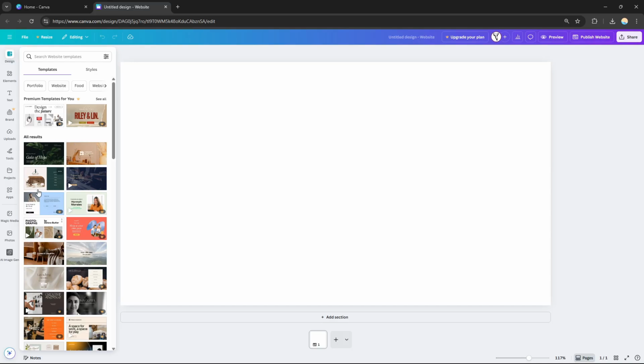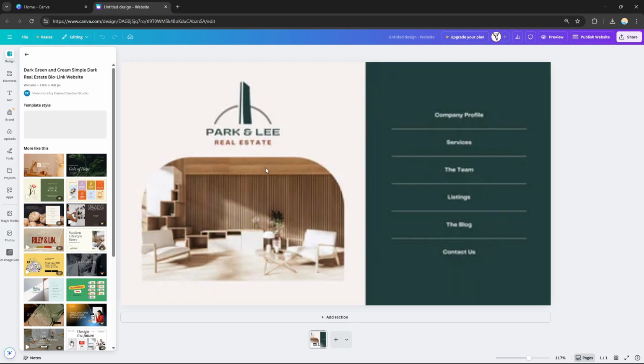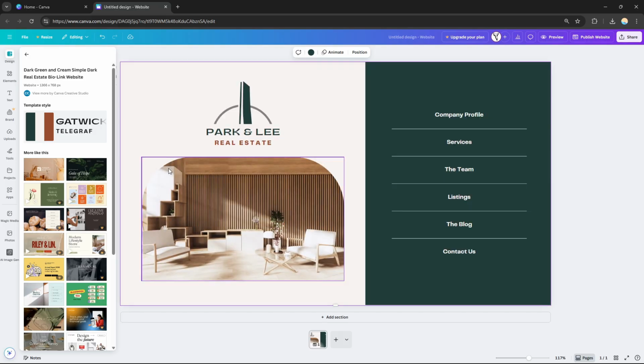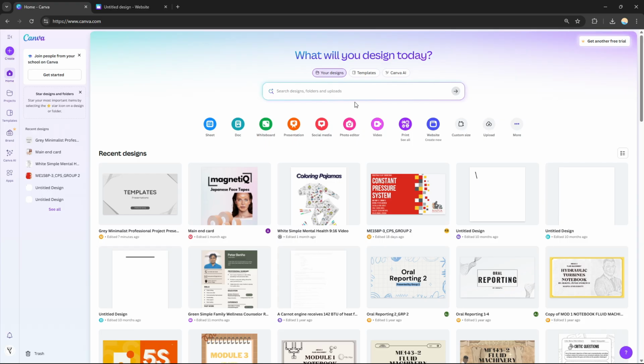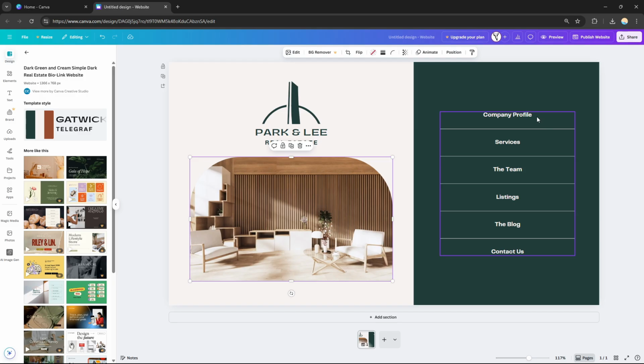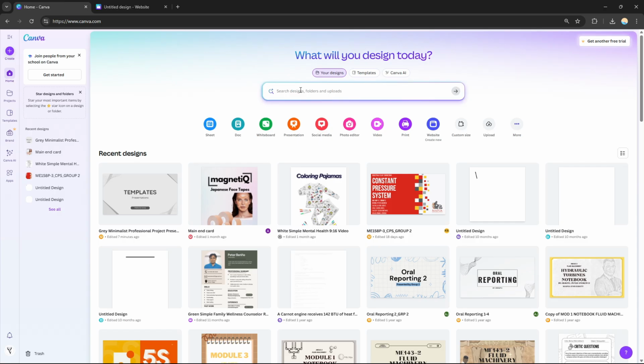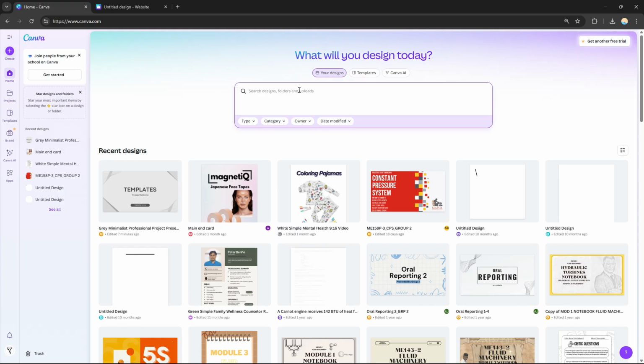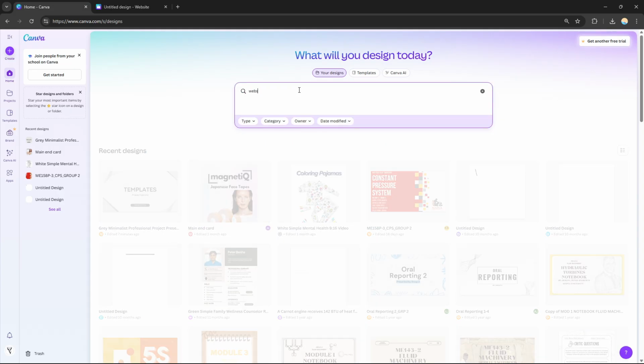So for example, let's just choose this template first. So this is actually the template. Let's just change the template first, since it's not good. So let's just search for a website template on the dashboard.